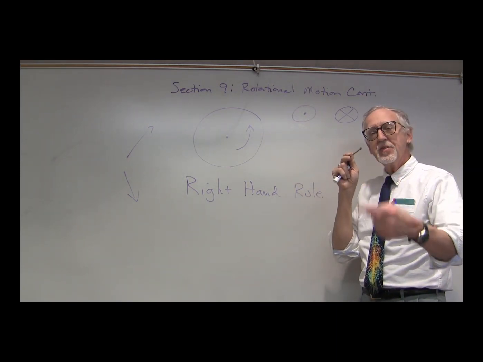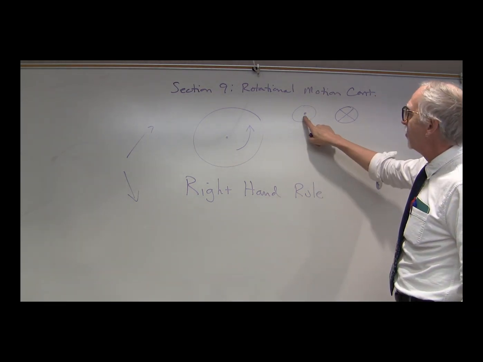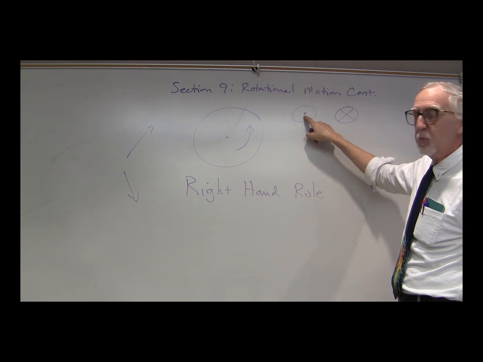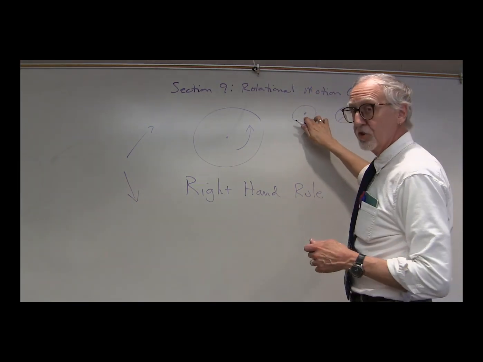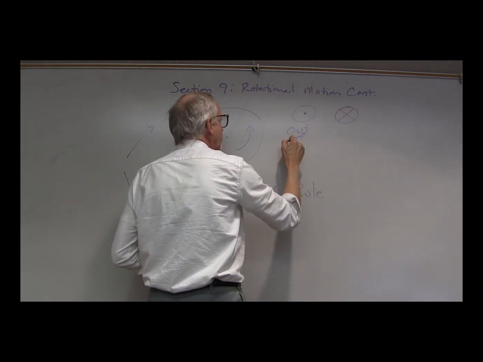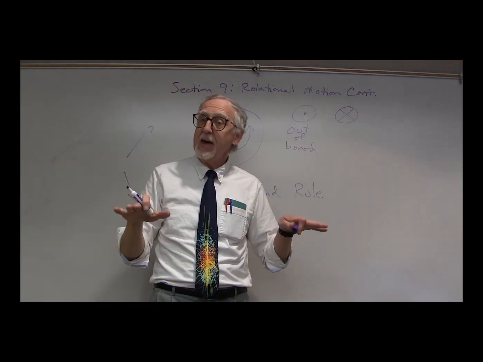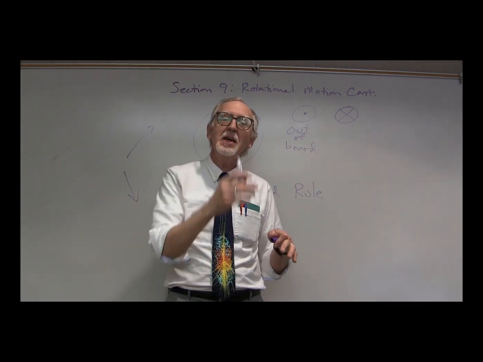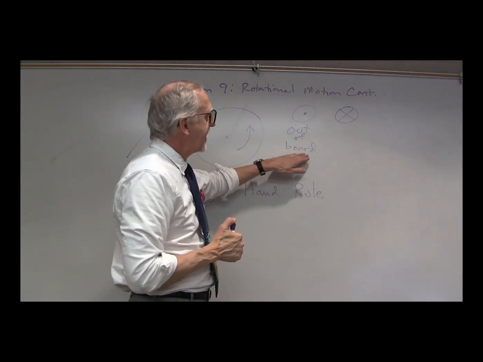What do you see if there's an arrow coming toward you? You see the point of the arrow. So this is the point of an arrow that's pointed in what direction? Out of the board. So this direction, a circle with a dot, means out of the board. Or if it's on a piece of paper, it means out of the page, or whatever, perpendicular to the surface on which there's writing. So in this case, out of the board.